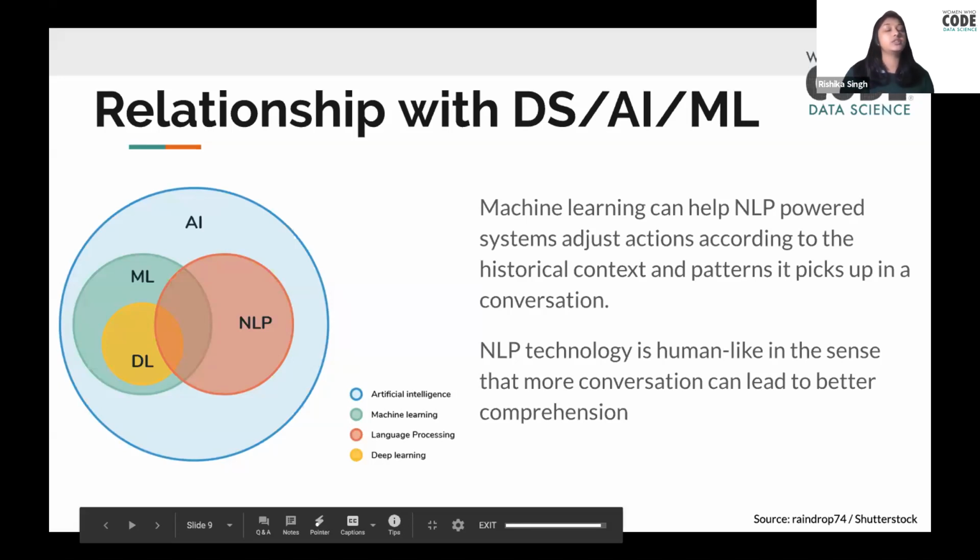NLP technology is very human-like in this sense, and in the sense that more conversation can lead to better comprehension. More conversation provides more context and allows the chatbot to pick up on these patterns. Therefore, the bot can better comprehend the user and provide a better user experience.